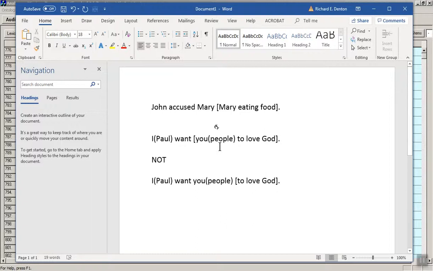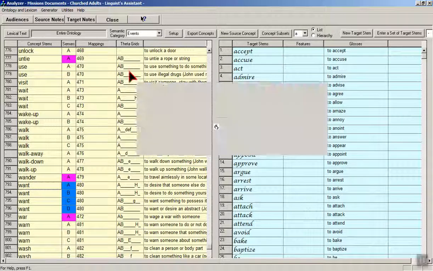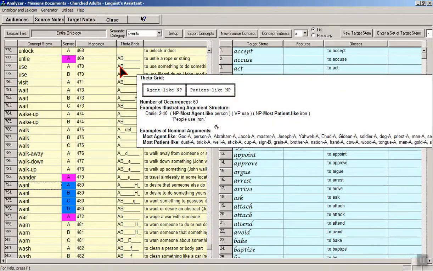Okay, well, like I said, verbs are probably the most complicated part of the ontology, but it's really useful to see what kind of sentences you can build to look at the ontology, and then you can see these senses, and by either looking at the letters or hovering with the mouse, you can see the arguments that are valid for each sense. Okay, that's all for today.